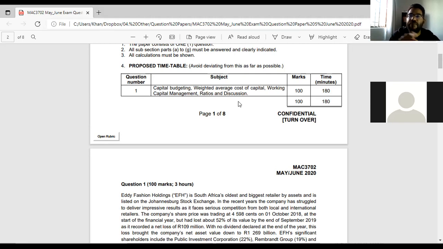So many times a question was adjusted, but someone didn't attempt it at all, so they can't get the benefit of it. Now, the same thing will happen at UNISA, even though UNISA know what they are doing, because they set their own paper for their own students. But after the fact, when they look at the marks and so forth, they will make some adjustments. You really benefit depending on how well you went through the paper. So just take note of that. Those are the 2 reasons why you want to make sure you attempt every single question.